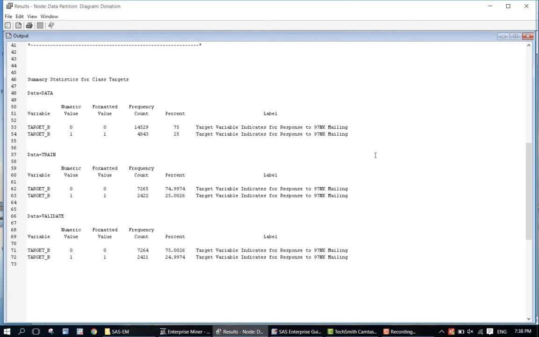So if they're not similar, do we go back and change our settings? You can change the random seed. By default, SAS will use one random seed, which is 0, I guess. You can change it to a different random seed and it will generate different random samples. But if you keep doing the random partition using the same seed, you will get the exact same samples, if you know the computing background.